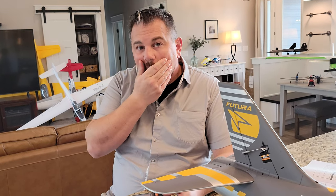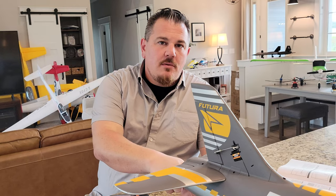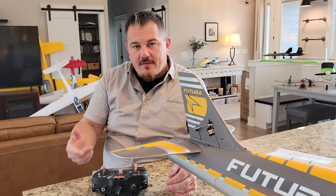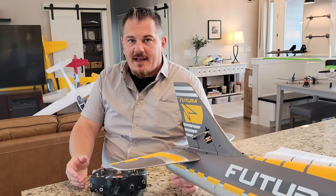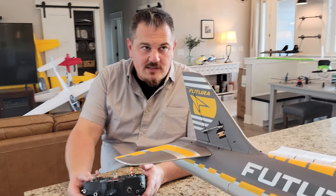And do we need to make our disclaimer that we only do pilot fatigue on EDF jets? We only do pilot fatigue on EDFs because you can't easily stick any appendages in here and get them cut off. You shouldn't. But if you have a prop plane and you set up thrust reverse with pilot fatigue, you're asking to hurt yourself or somebody that's walking around. So please don't do that.